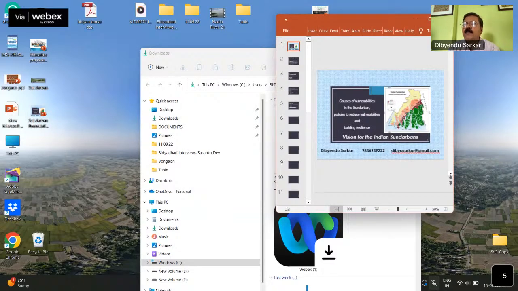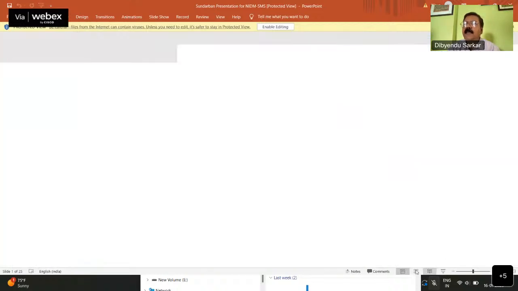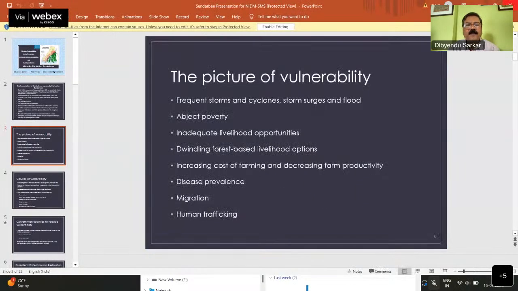As I said, close to 5 million people are staying there in the area, and the dependence is much more. Even if we talk in terms of people staying there, this is telling upon the carrying capacity of the entire ecosystem of Sundarban. So it might have been different had there been much less people living there, because it's often not a place for human habitation. But as we usually do, we have built our habitation everywhere. So there also we have recovered land from the river banks and all, and ultimately we have built our habitation. So those are also doing a lot of problem to the ecosystem.